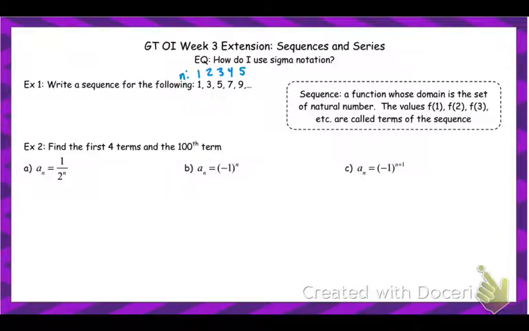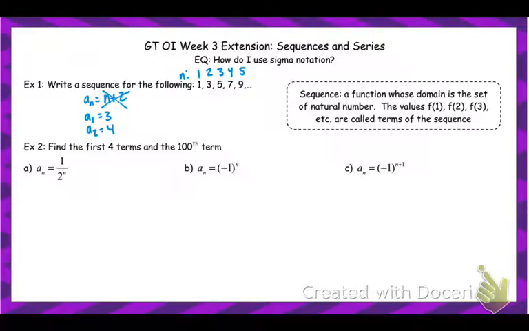So what we need to do is write this sequence. Now, a really common mistake is just to say, look, I'm adding 2, so my sequence is n plus 2. Problem is that doesn't work, because if that was my sequence, if I plugged in 1 to get the first term, 1 plus 2 would be 3. Well, my first term is not 3, my first term is 1. If I plugged in 2, 2 plus 2 is 4. Again, that's not the second term in that sequence. So what this sequence actually is, this is basically a linear function.